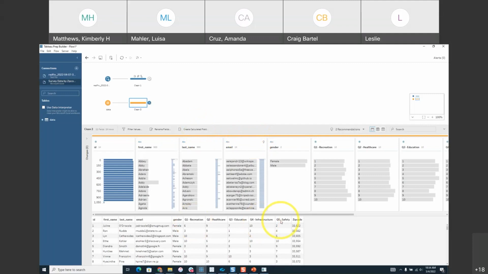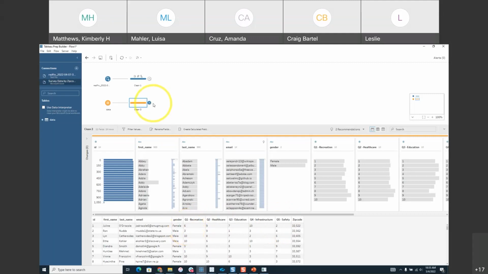What I really want to see is a question column. In other words, I want to see a column with recreation, healthcare, education, and then an individual value field that shows me the actual survey result for that one. And then I'm going to eventually aggregate them up to a level of zip code. Remember, because I said I really don't care about the individual one.